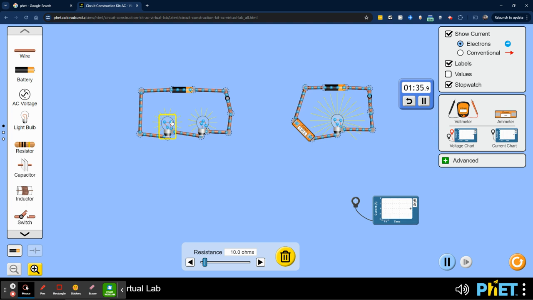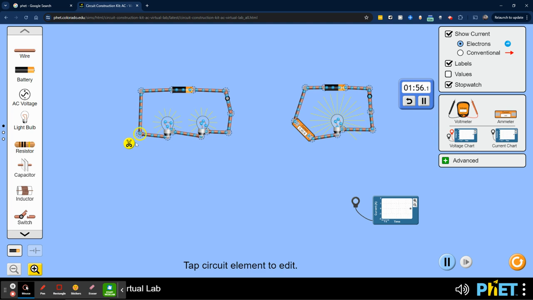So just briefly then, shall we talk about what resistance is? For now, let's say it's how difficult it is for an electron to flow through a particular device. So if this device has a high resistance, it is difficult for the electrons to flow through it. If it has a low resistance, it's easy for the electrons to flow through it.